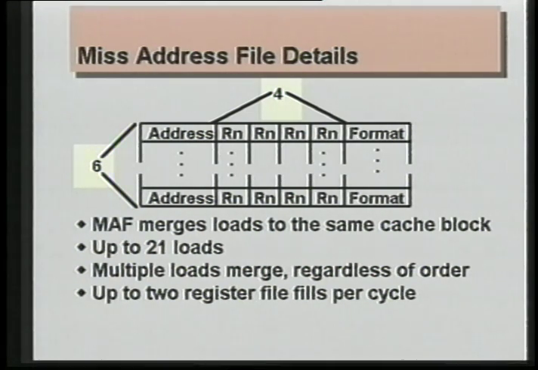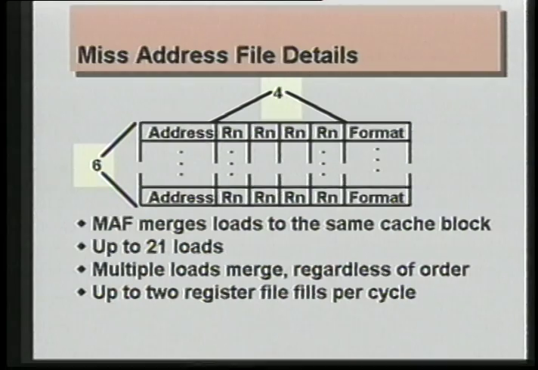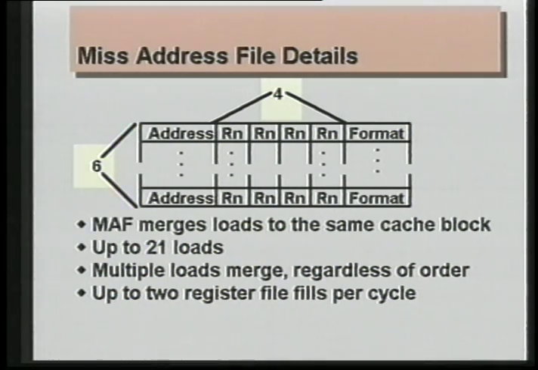Each time a load misses, it probes the misaddress file to see if it matches any of the addresses there. If it does, it might merge into that entry. If it doesn't merge for some reason, it will allocate a new entry in the misaddress file. Each of the registers in a given misaddress file entry corresponds to data in one part of the fill on the fill bus. The fill bus is 128 bits, which is 2 64-bit words. So each register number corresponds either to the low order or the high order word of a fill.